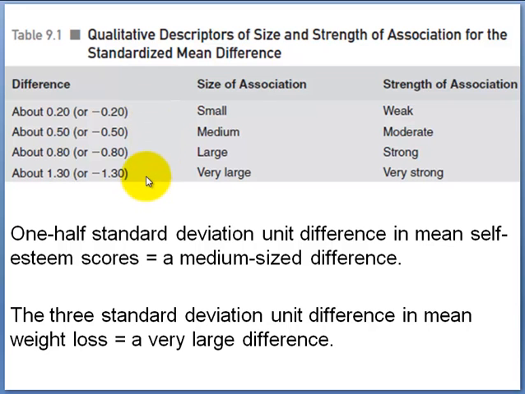And then at the other end of the continuum, if the absolute value gets to be greater than about 1.3, you have a relationship that is very large in the context of social science. Clearly you can see that differences of about 1 standard deviation, which is to say an SMD whose absolute value is greater than 1, is a good yardstick for seeing that a relationship is really quite large. Obviously a value of 1 is interim between these two values.